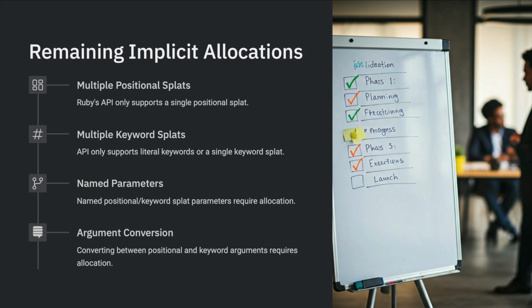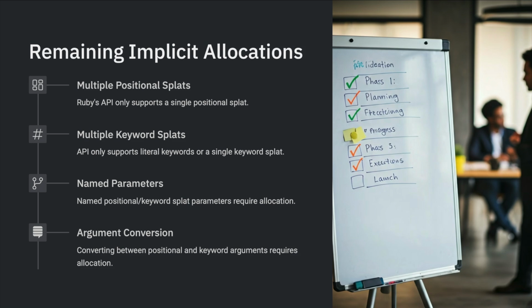Okay, and the third caller case. That was the positional splat followed by literal keywords whose values are dynamic, like m(*a, k: some_method). Even with the new compiler logic, this pattern currently gets handled internally by turning those dynamic keywords into a kind of keyword splat, which still triggers a hash allocation. The speaker thought this one might be easier to fix eventually than the others, but for now, it still allocates.